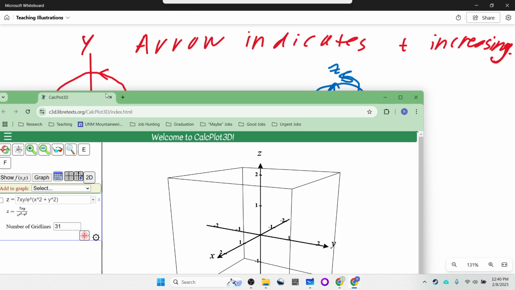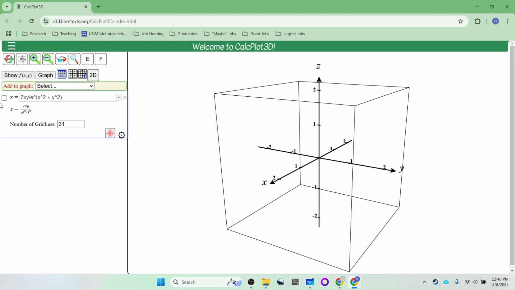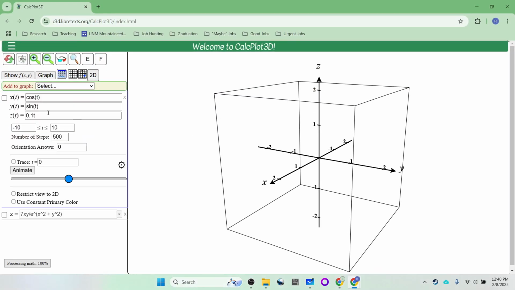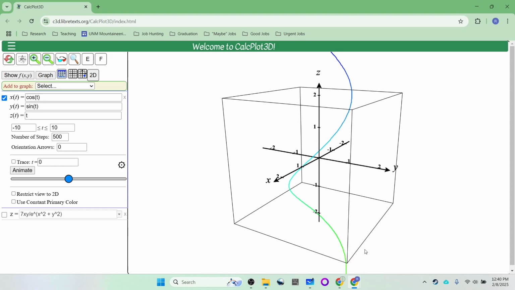If we want to graph this on our 3D graph, let's say add a space curve. X is cosine, Y is sine, and Z is t. And there it is, spiraling upward. We can push animate. This thing has a nice little feature. It shows how it changes over time. Don't worry about what those other arrows at the end are, but you can see this big blue arrow is the space curve showing where it is as time goes by.